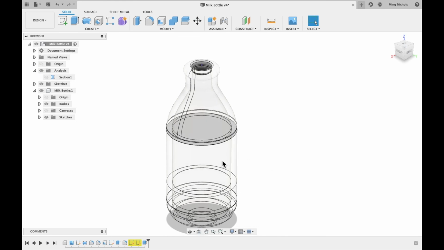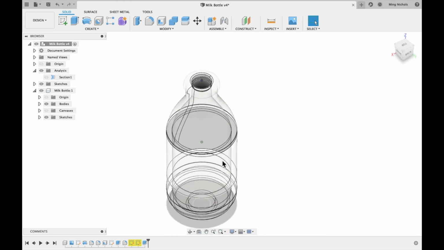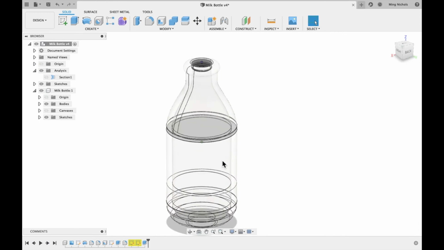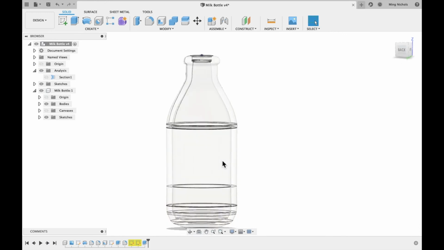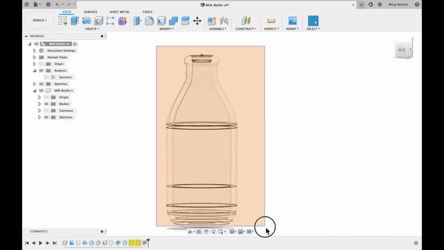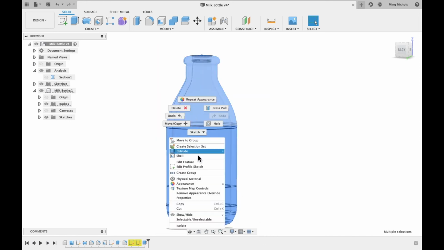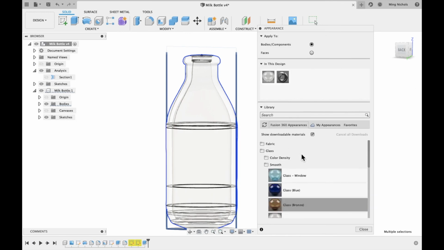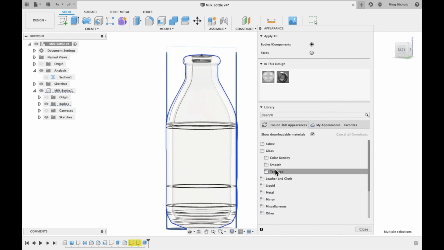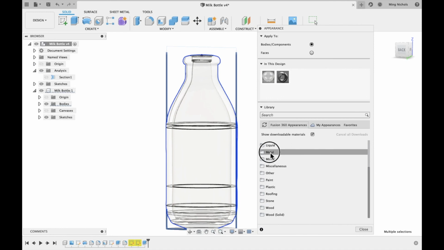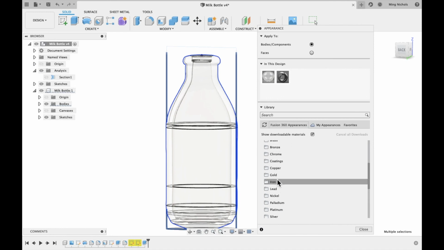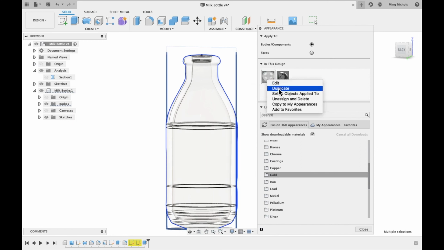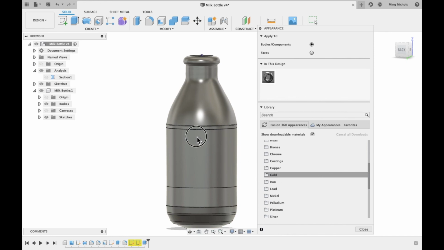Close that. So as you can see, now it's clear glass. Now mine's not beautiful because it has these lines, and there are some things that we're going to need to fix in the future, but it would be really cool of you to take a look at these different appearances, because as you improve your designs and your methods for how you design them, you can really make your presentations pop for your client if you choose one of these. Okay, so for example, what if I wanted gold? Ooh, gold. Let's see what that looks like. Oops, I have to get rid of this one first. And change that to gold.